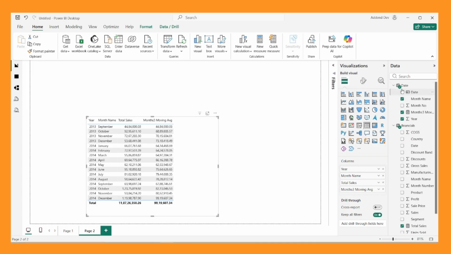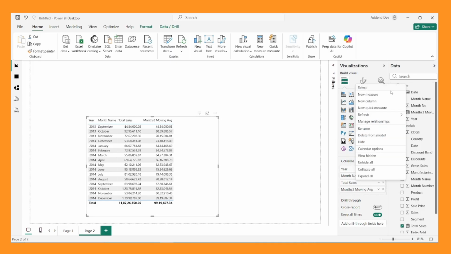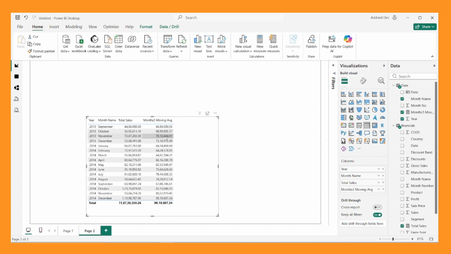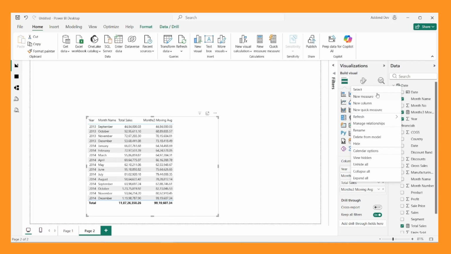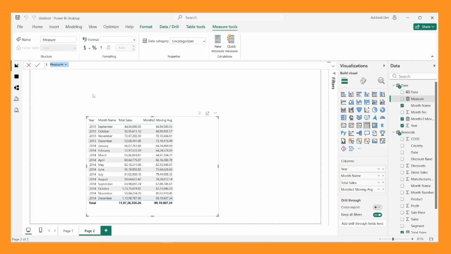So let's quickly write a measure. I'm validating the data for this particular value for 2013 November. This average should be the average value of these 3 rows. So let me quickly write a measure to check it. Test.